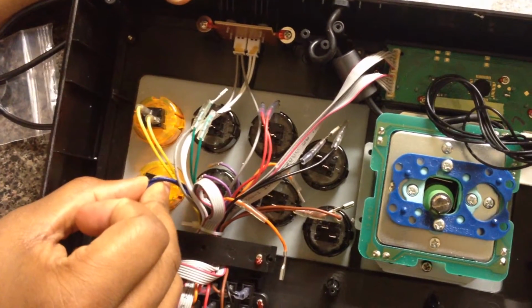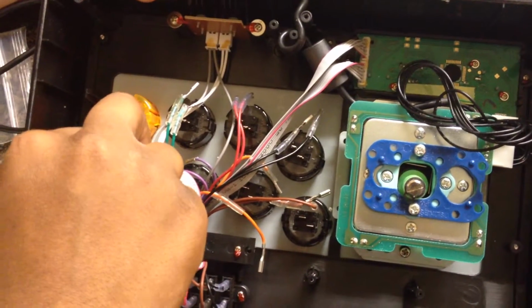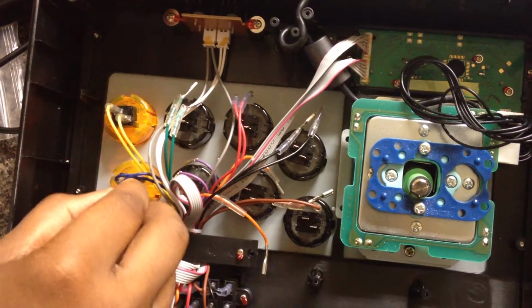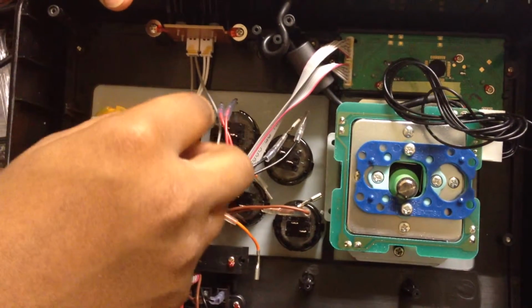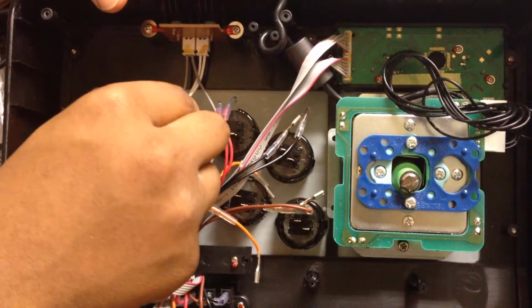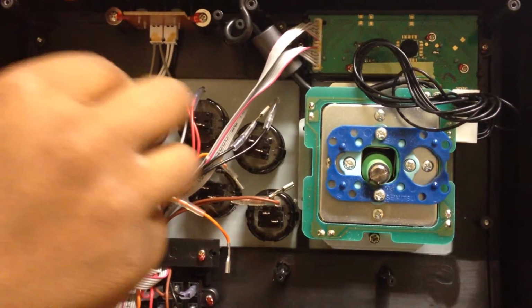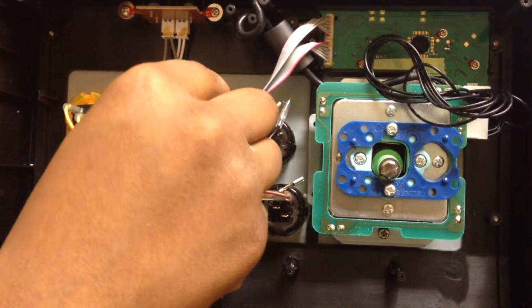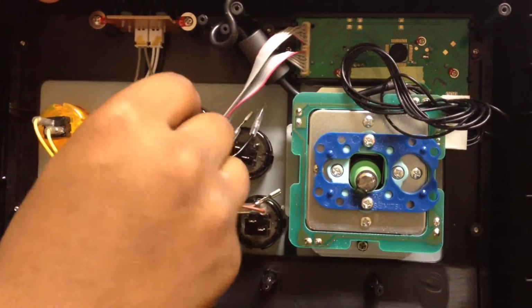And this is also the time where you can say, hey, I want this joystick to be like a type A, like the Mad Catz Tournament 1, or round 1 fight stick. Or you can be like, I want it to be some different type or what have you. Because these wires correlate to the buttons on the stick. And pretty much they want to go into the right place, basically.